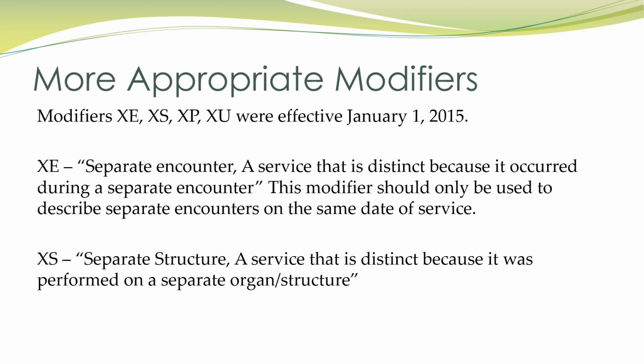So XE is separate encounter. This means a service that is distinct because it occurred during a separate encounter. The modifier should only be used to describe separate encounters on the same date of service. XS is separate structure, so a service that is distinct because it was performed on a separate organ or structure, body structure.